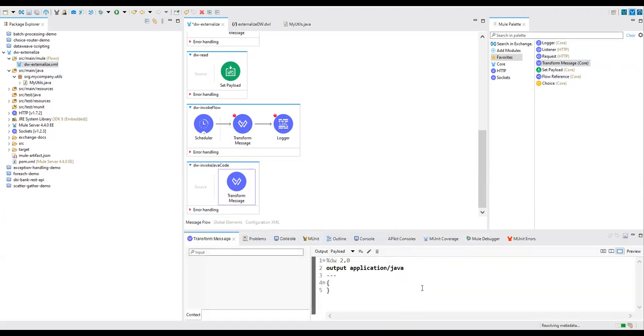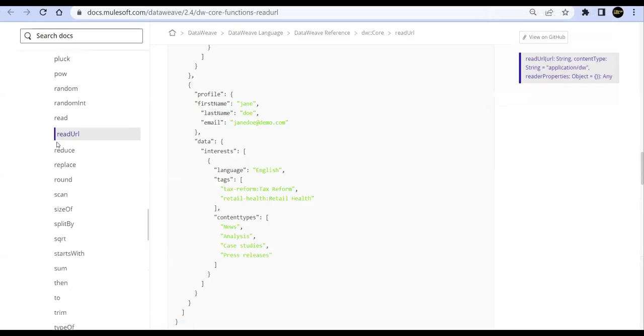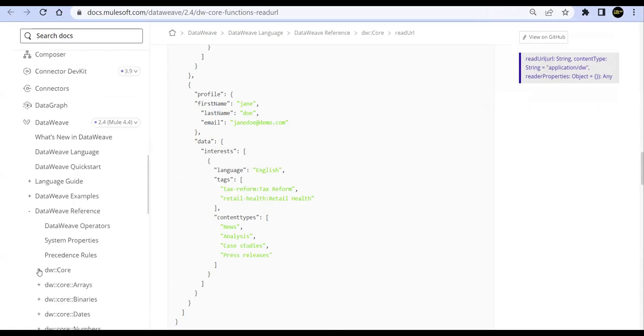First thing we need to do is import that. Whenever you want anything other than core, core comes automatically, so we don't need to import it.